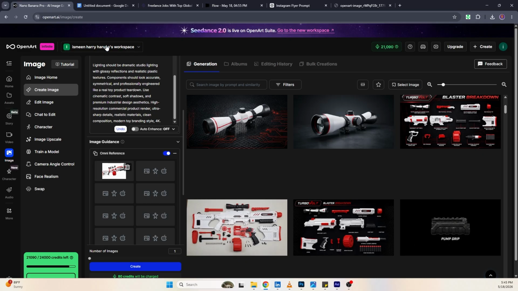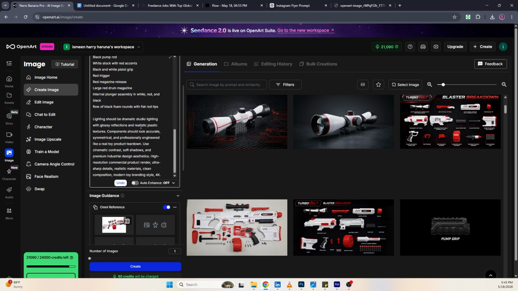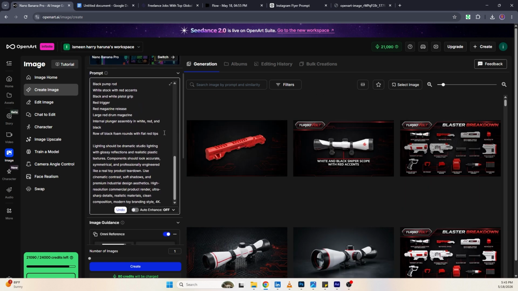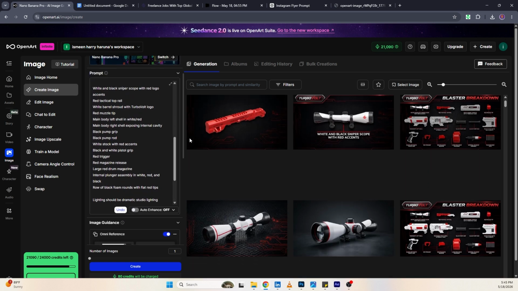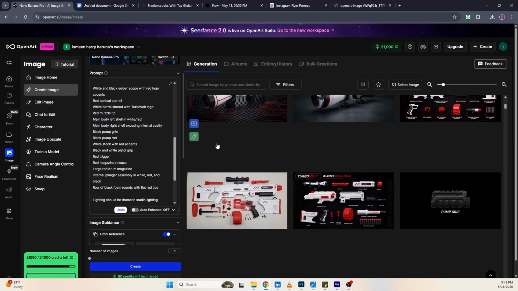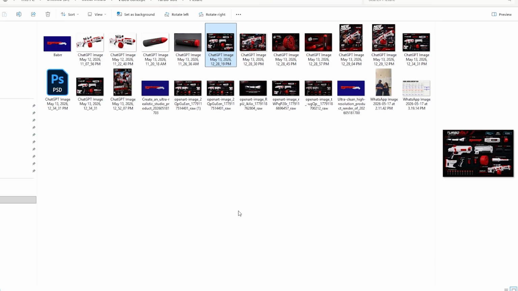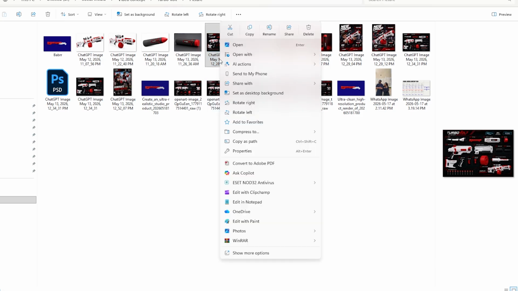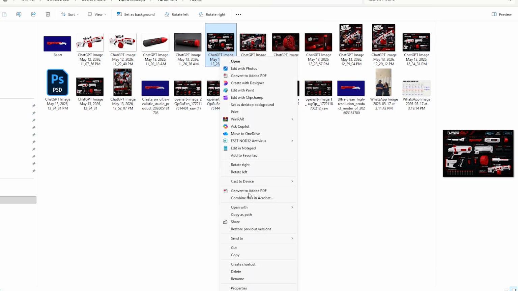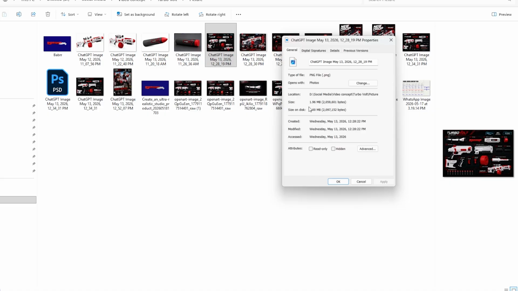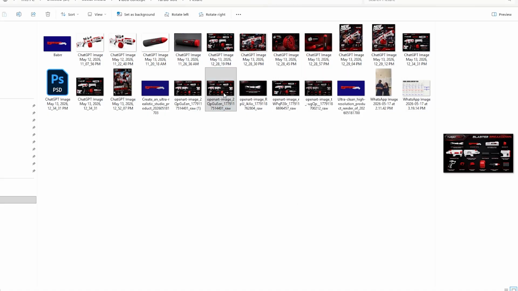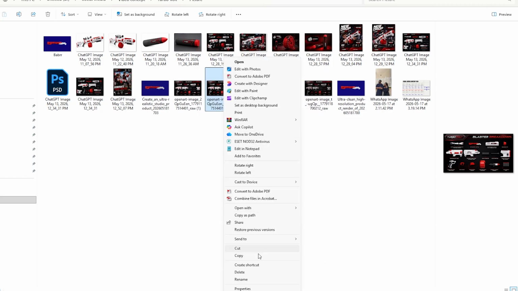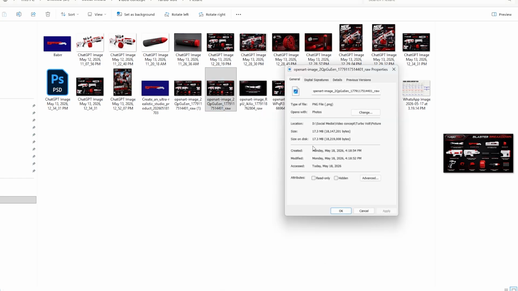So I went to Nano Banana and I pasted it, and Nano Banana actually improved the size and quality of the image, and it went from 1 MB to about 17 MB.